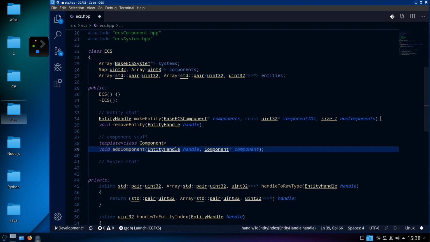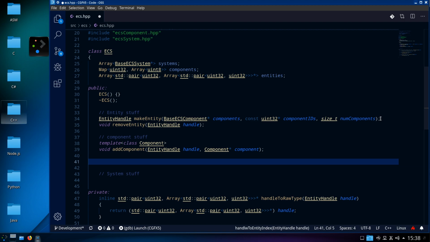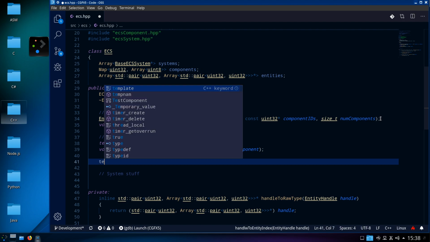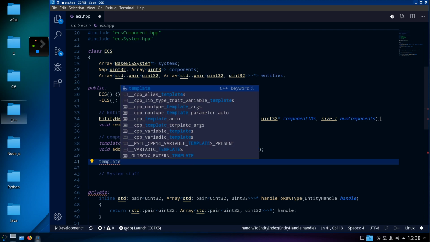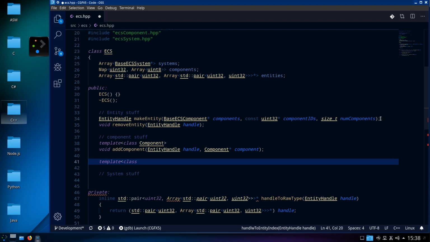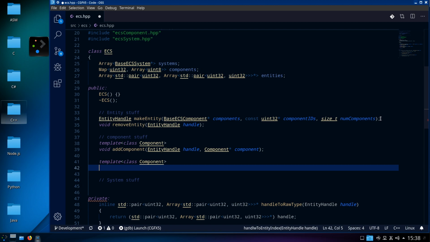That's going to be a bit awkward. We're going to have to make helper functions to get it outside of the template class. Otherwise, it's going to eat up a load of memory with duplication of code within the templating. Excellent. That's going to be fun. So we'll do that. Component. Why is all the colorations going weird? The highlighting syntax in this is awful. What have I got on here?